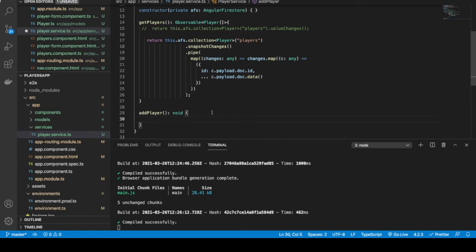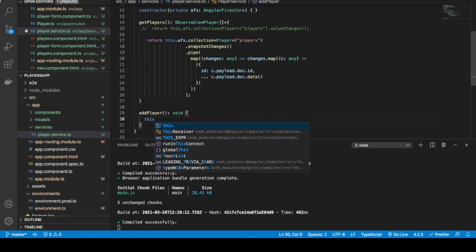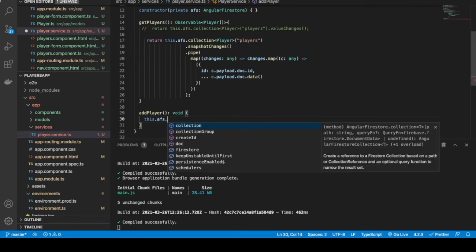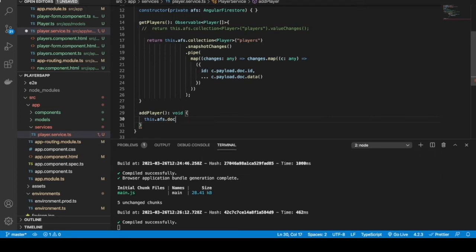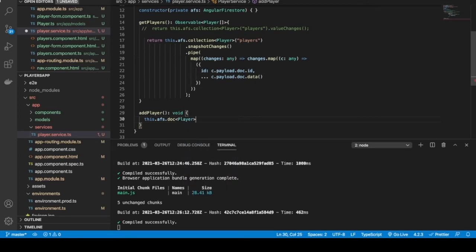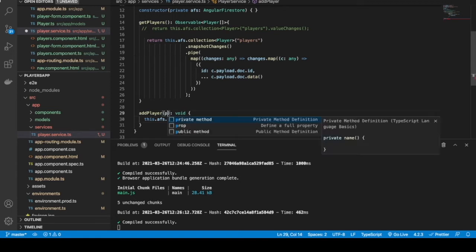Okay, and we want to call the Firestore, and then we want to call, so a player is a document. You can do this in two ways. You can call the document object, and then you can pass in the player data type, and it should take a player object.